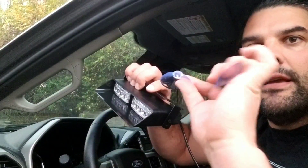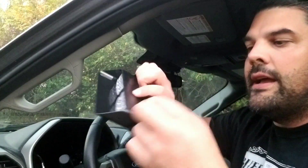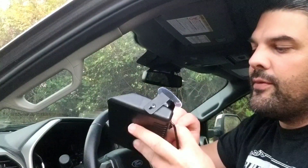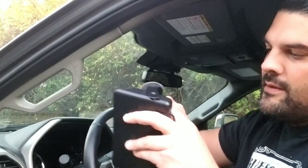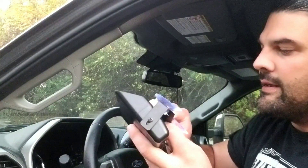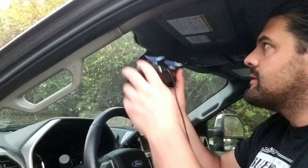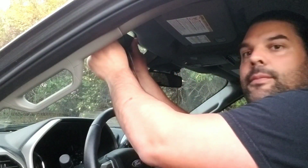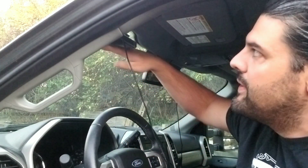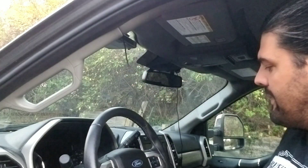Getting started is super easy to do. You're going to take the included suction cups and basically just snap these in. There are three per light and they have very strong suction — really easy to get these on. You can see how well and how snug they get. Once these are on, you just line them up on the windscreen, push up, and then flip it forward. It's going to have that contour and it kind of snaps right into place.